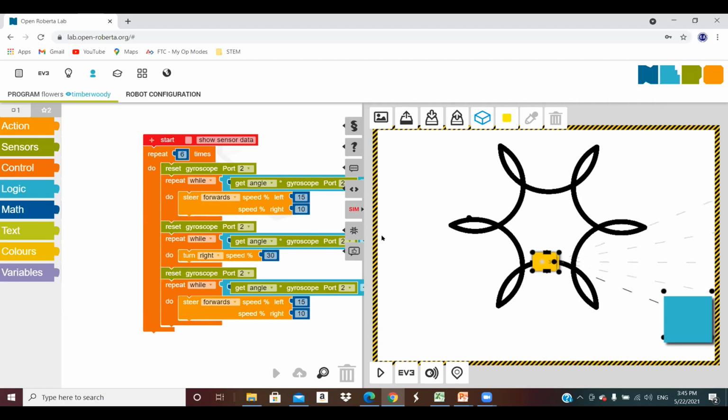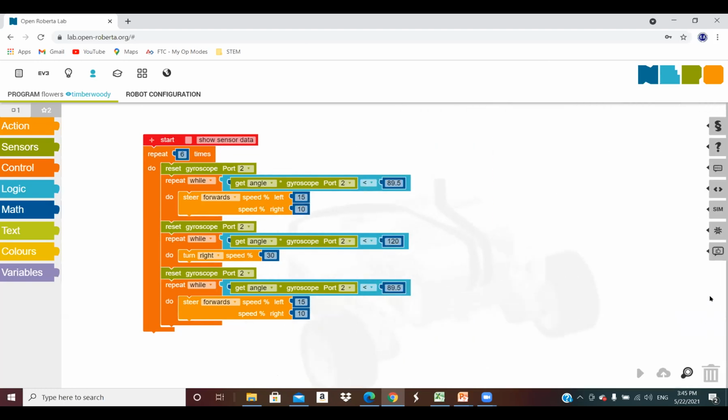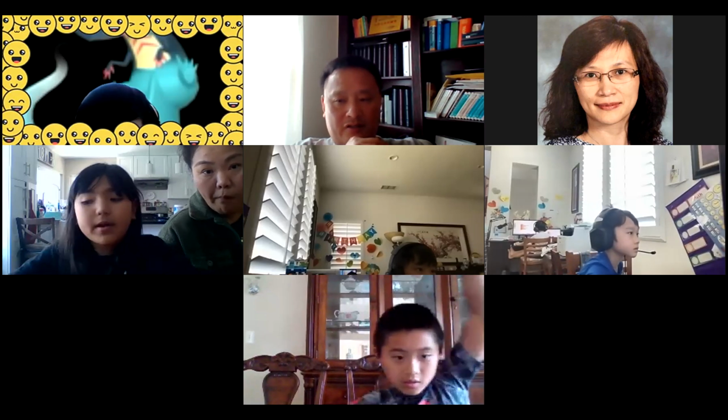Can we test it now? Yeah, you go ahead and test it. Let me close mine, so you can look at my screen. All right, let me stop sharing. You guys look at this screen, right? You remember, you are using gyroscope to check the degrees, how many degrees it has turned. All right, let me stop sharing. So who wants to share yours?